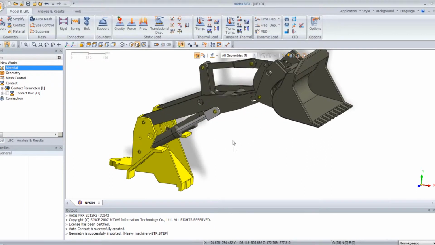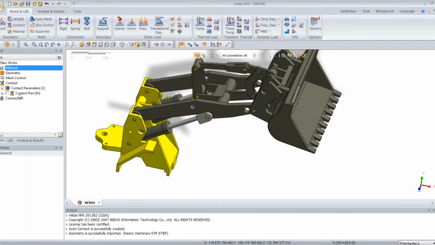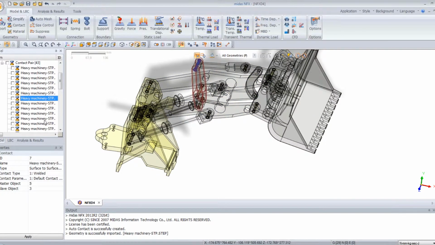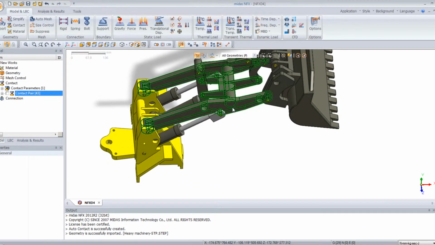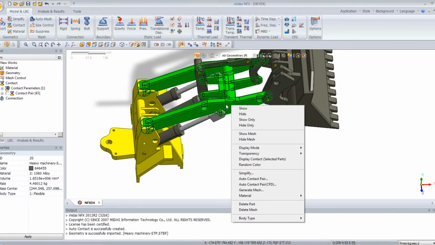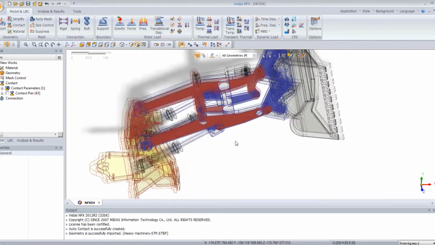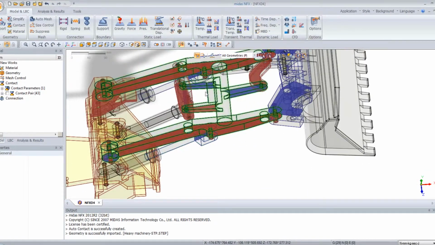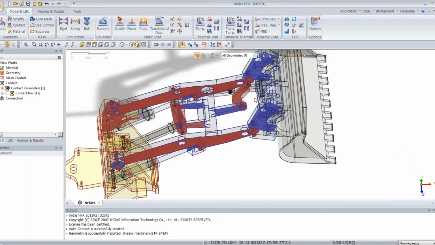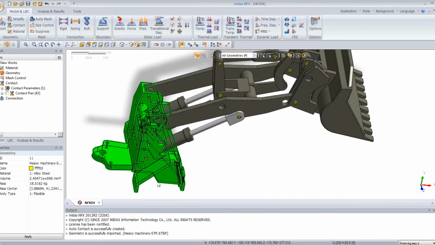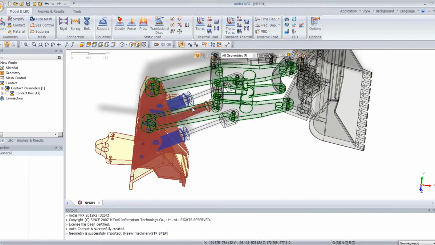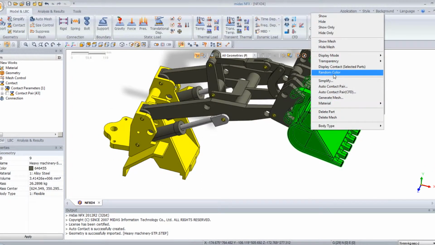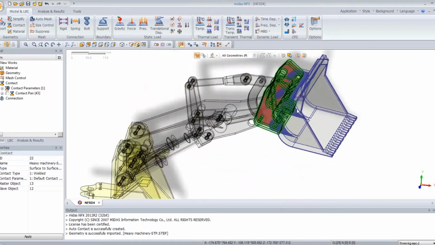I have to verify that all the contacts between all the parts are well assigned. I have for the moment 43 contacts, so I can click on each contact and see it on the screen like that. But if you want to verify that all the contacts are assigned to all the parts, the best solution is to use another feature. You directly right click on your part and you can display the contacts assigned to this part. So here you see this part is linked with these two parts, then this part too, and this part. Now let's see this part. Here I have contacts between this part and these three pistons. And if you check this part, it's linked with this part.